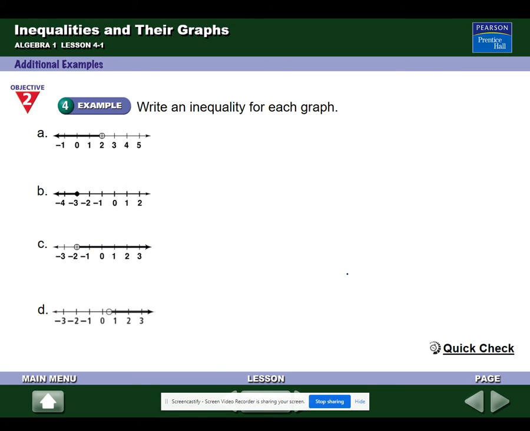Now we're being given the number line and asked to write an inequality for it. And here again, it's really convenient when what I said to you before about the way it points. So here you have, let's just use x. X is less than 2. Here's 2, open circle, so not or equal to, and less than because it's going to the left. Here you have, I'm just going to use x for all of them. X is less than -3. Here you have x is greater than -2.